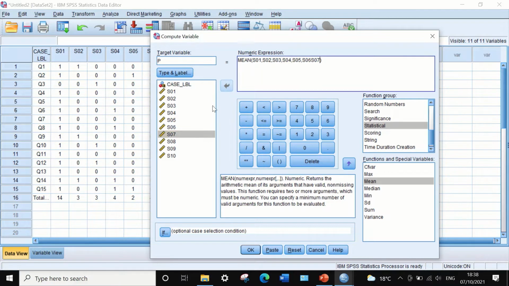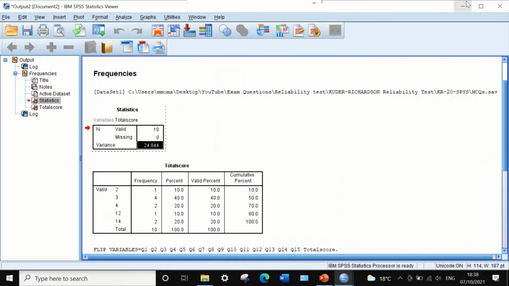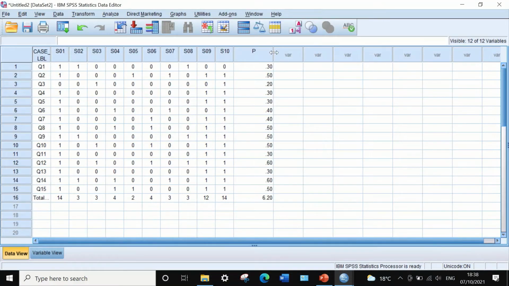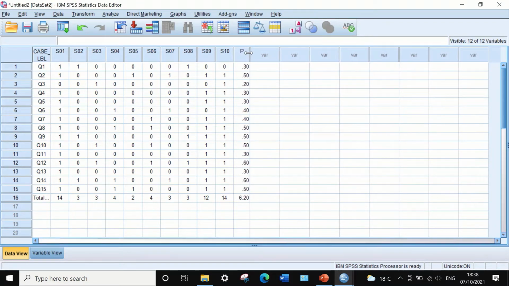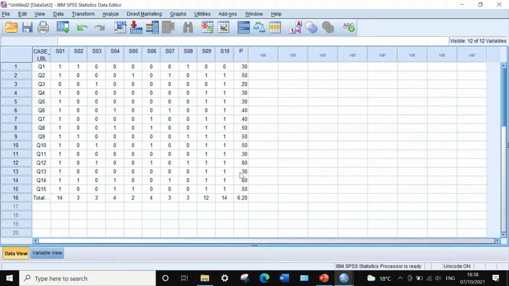And so we need to make sure that we keep the comma after each variable. And then another comma after number 9, and then this is 10. If we click on OK, a new variable is generated for the proportion of the correct answer.